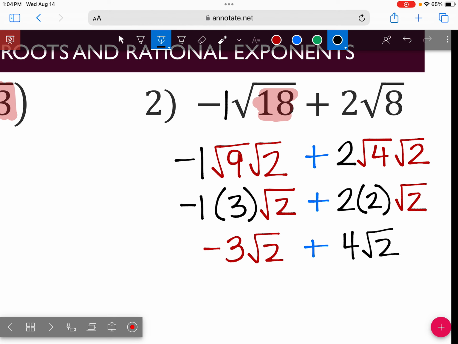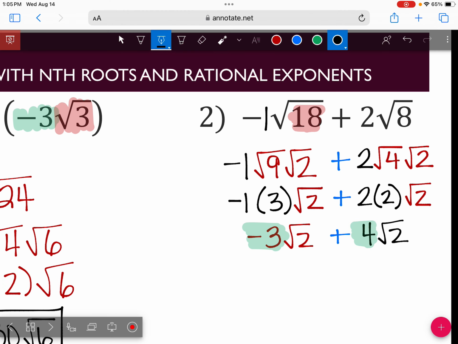So the only way you can add 2 square roots together is if, and I don't know if you all remember this from Algebra 2, you have the same number under the square root. So do you notice how they both have a 2? Now we can add them together. And in order to add them together, we're going to add these two numbers. What is -3 plus 4? And that would be your final answer. All right, any questions about question 1 or 2?